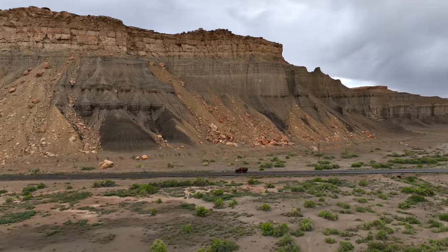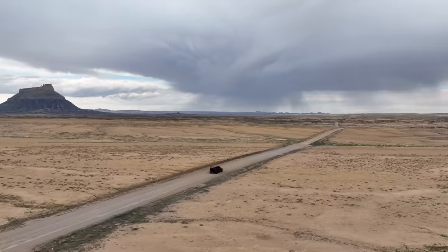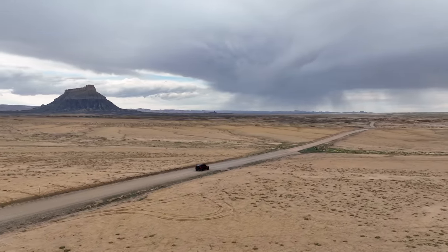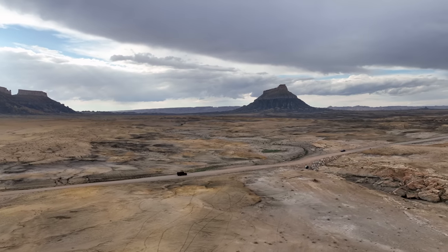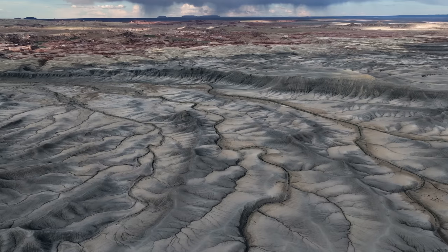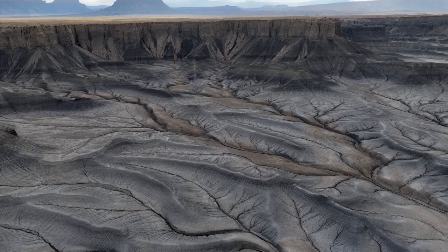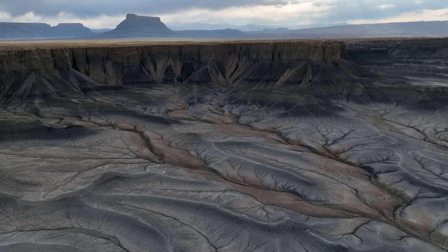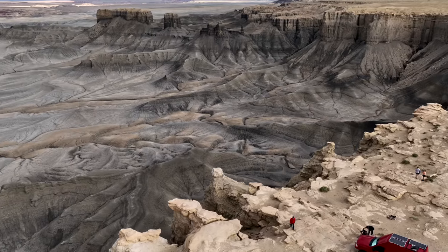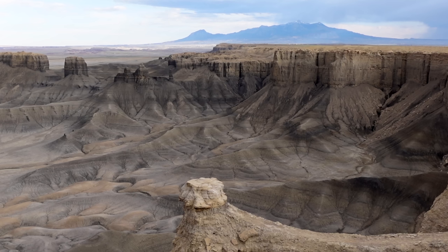If you drive two hours west of Moab, just past Hanksville and toward Factory Butte, you'll arrive at a spot that can only be described as otherworldly. This is off the typical tourist route, which is personally my favorite kind of place, but it's worth visiting if you're in the area of Capitol Reef National Park. You'll know you've reached it when you see a vast valley filled with wave and crater-like landscapes in shades of gray, brown, and black. This is Moonscape Overlook. One of the reasons people come here is to go out on the ledge — and I got someone to fly my drone — I'm going to do it because this is pretty rad.